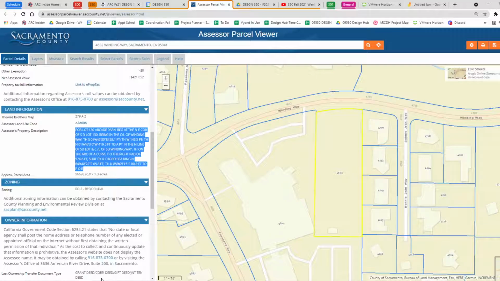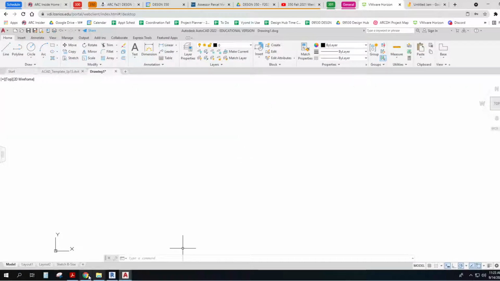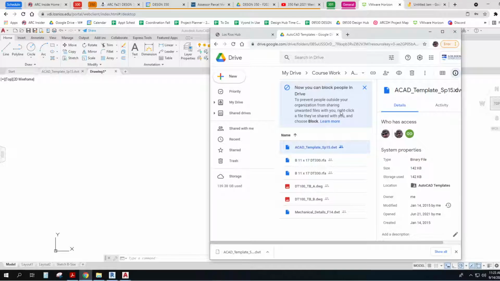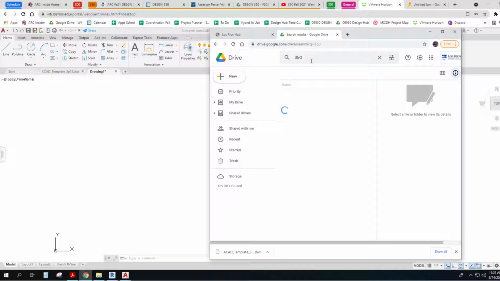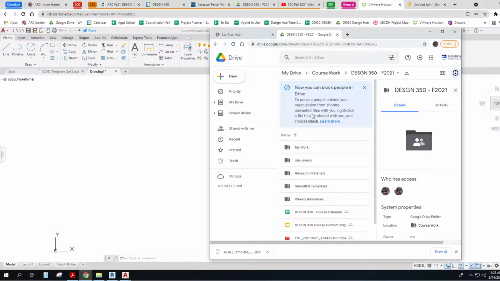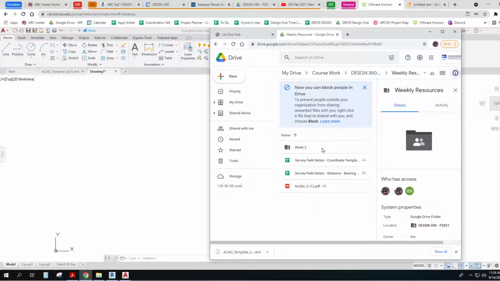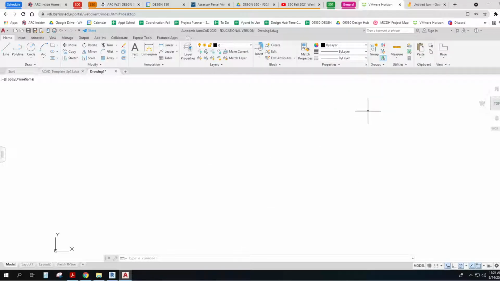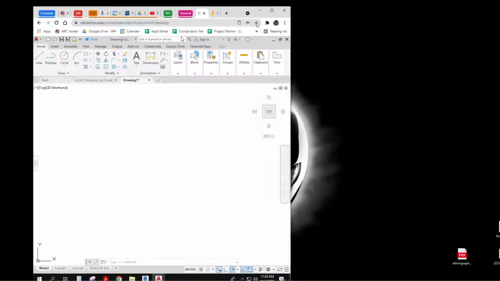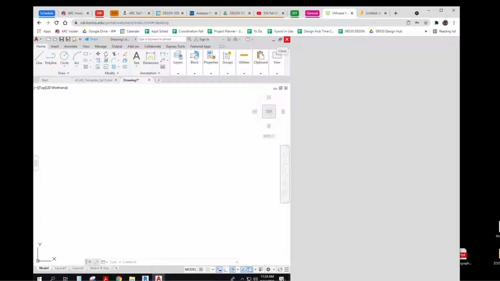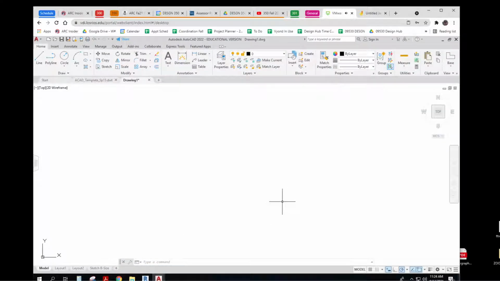Okay, so I'm going to have that up and available for me. And I'm going to put it in, where do I want to store that? Because over here, let's see what I've got over here. Do I have my 350 up? I think I'm just going to have it available. I'm always trying to figure out what my best way to show this stuff is. So let me do it like this. I'm going to make this a little bit bigger. There we go. Now you can see that.